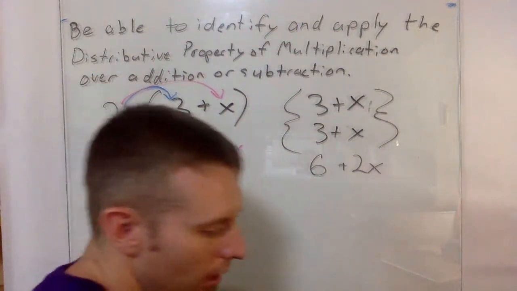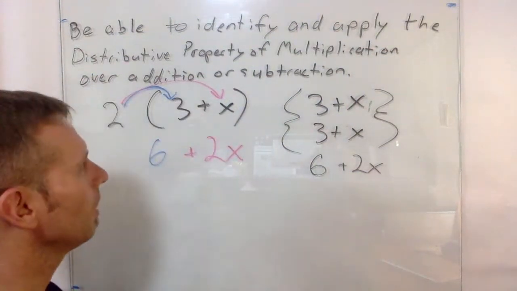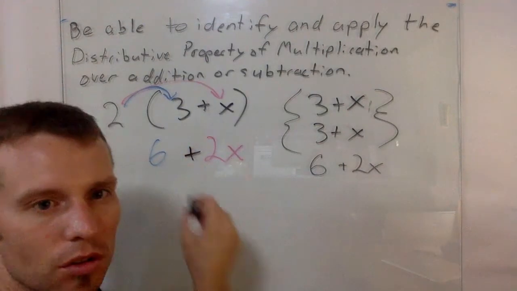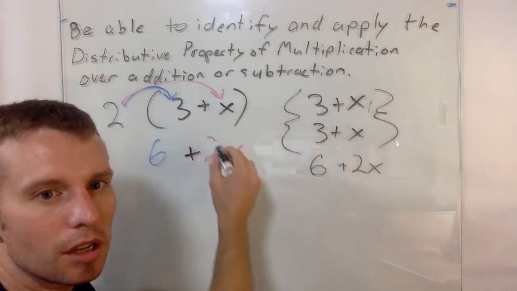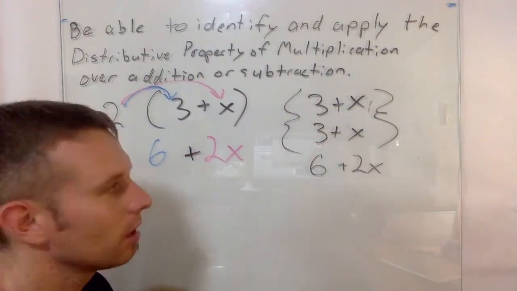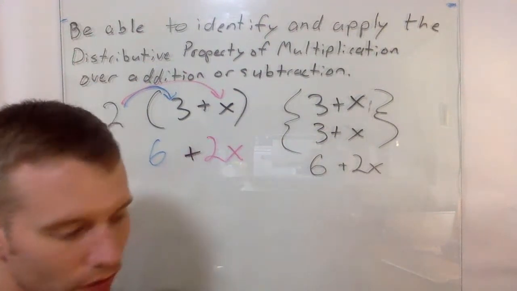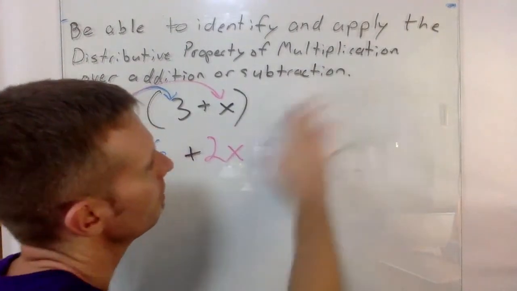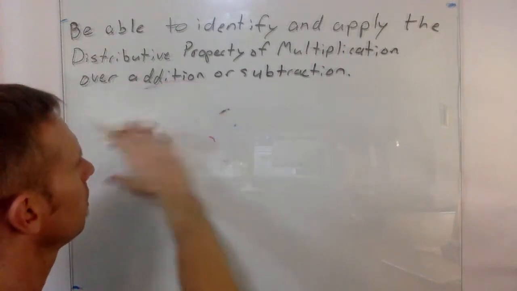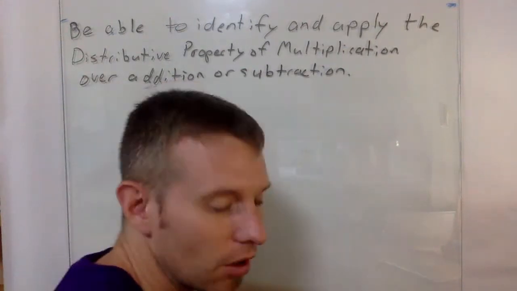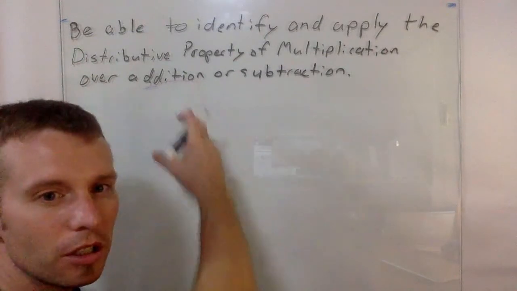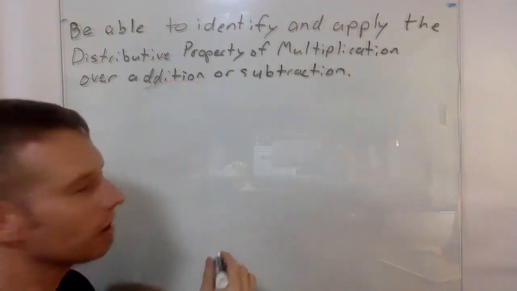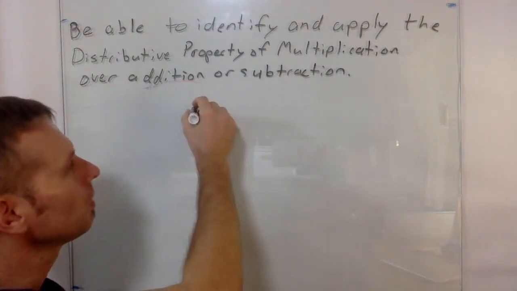That will give us 2x. And you'll notice that I intentionally have the same operation here of addition. So 2 times 3 is 6, 2 times x is 2x. They were being added together here, so we get the same here. You can do this for addition, and you can do this if there's subtraction in the middle. Let's do another example. Okay, I trust that all of you are taking good Cornell notes with key terms on the left, examples on the right, definitions. We already went over a few of those. Let's do one more example here, or maybe two more examples.